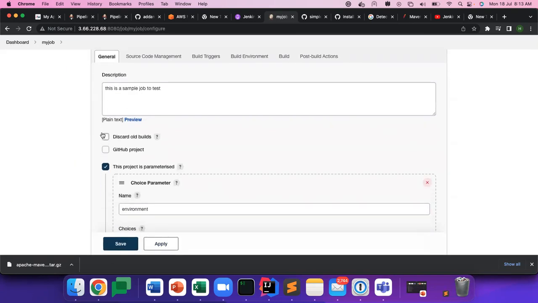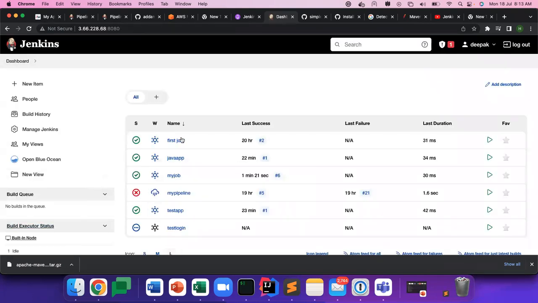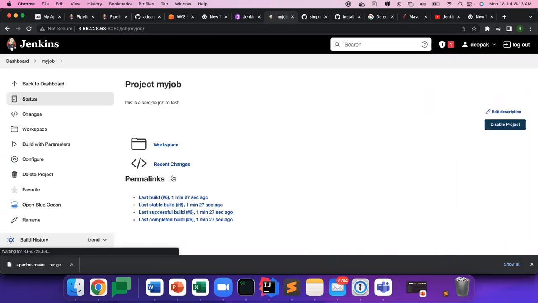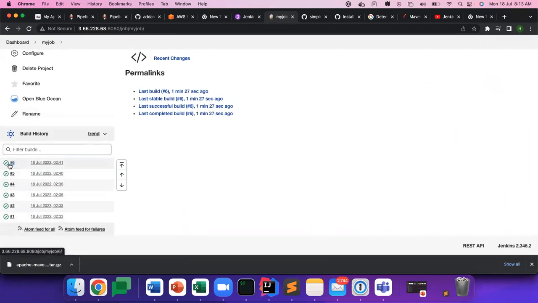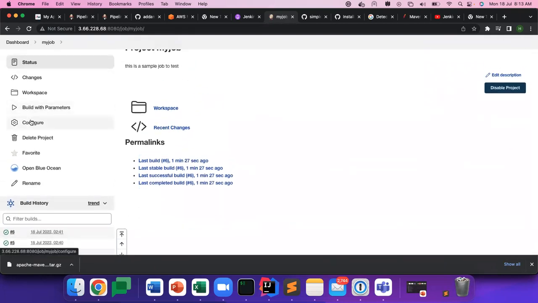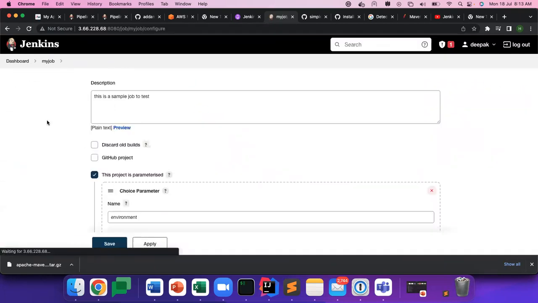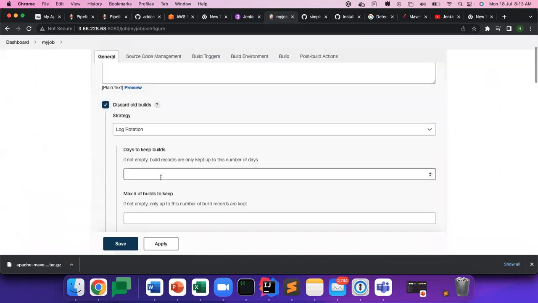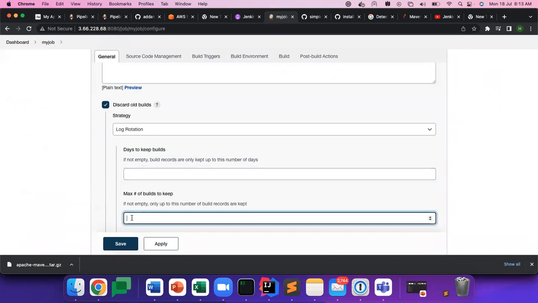And also, right now, if you see, what is my job name? My job, right? Right now we see around 6 builds. If you don't want to have all these builds, there is an option called discard old builds. Maximum to keep, let's say the last 3 builds only.